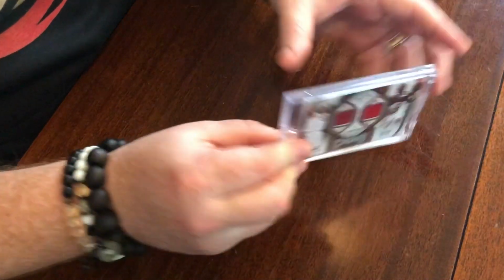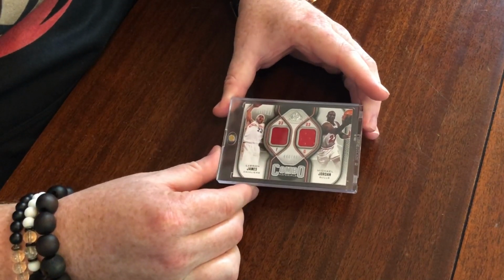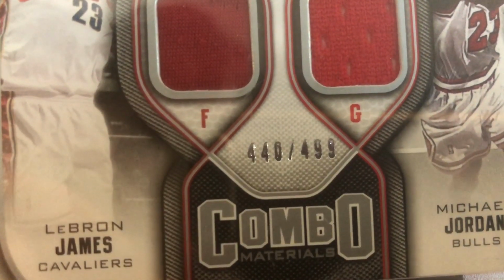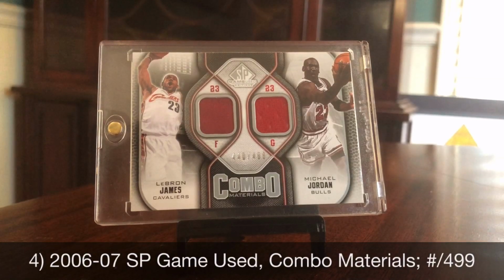All right, the next one here has a fun story as well. This is another one from SP Game Use, 2006-2007, and this is a dual jersey of LeBron and Jordan, numbered to 499. So two of, if not the two greatest to play the game. I can't really think of a much better combo on a jersey card than these two.